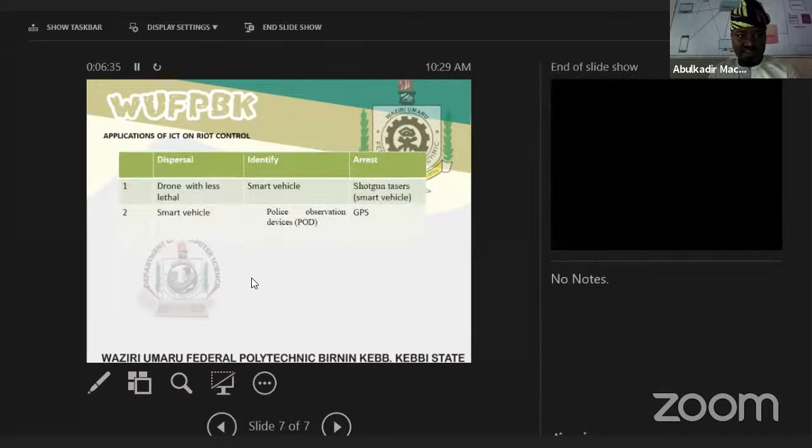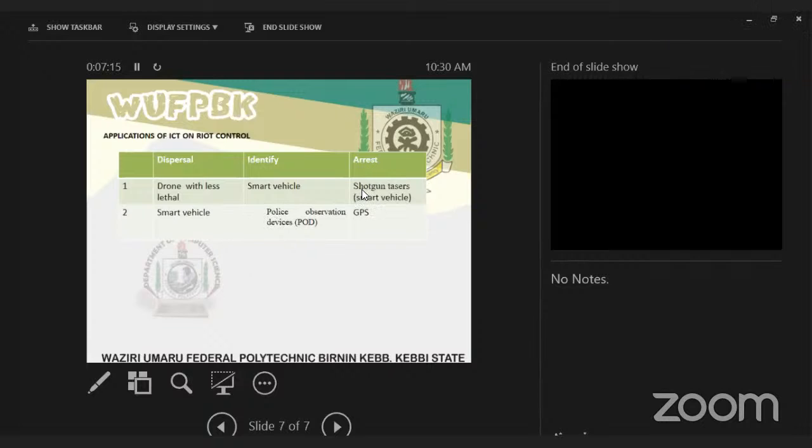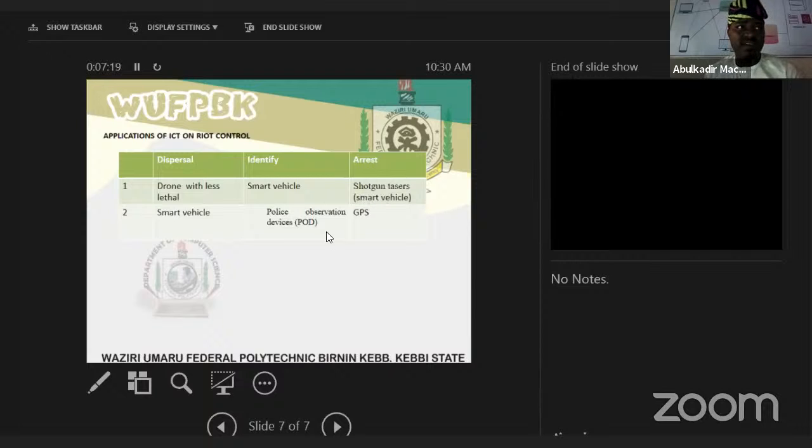All right. Looking at the different strategies of riot control: for dispersal, drone technology could be equipped with less-lethal laser weapons that can radiate painful rays at the protesters, coming from nowhere. They feel as if they are being forced to retreat, which leads them to run away. Smart vehicles are also part of it, equipped with surveillance cameras, so that eventually after the protest they will be able to trace people. Then we have arrest, where they use less-lethal weapons which are not aimed to kill the protesters but to weaken them, allowing security agencies the means to arrest the perpetrators.